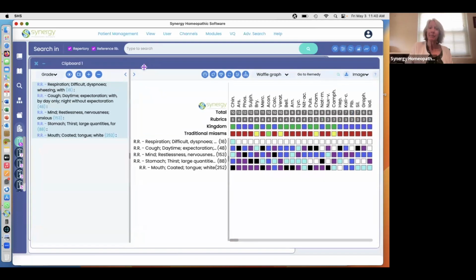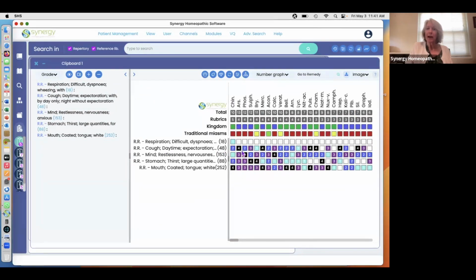They do. So if you're on a waffle graph, I am on a waffle graph right now, and I'm going to turn on number graph and you'll see what the significance is. The black squares mean that, for instance, arsenicum is a grade 4 in the daytime expectoration, the second rubric here. It's a 3, it represents the grade of the remedy in the rubric.